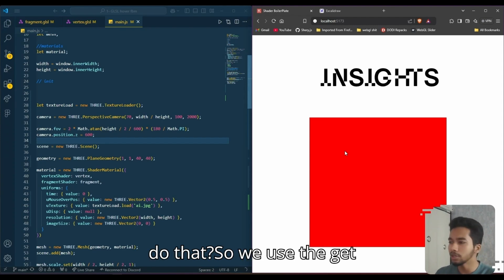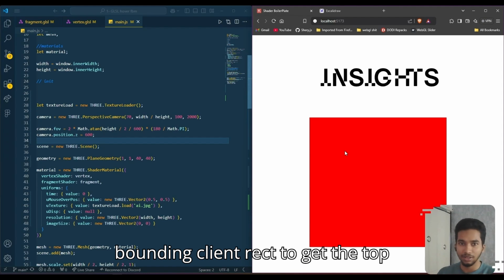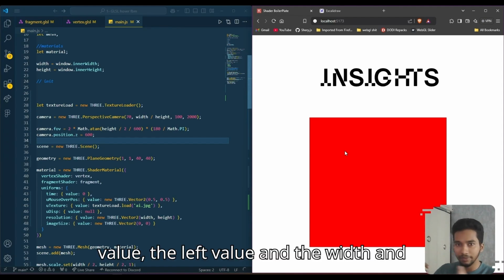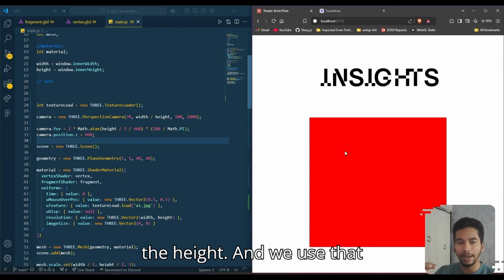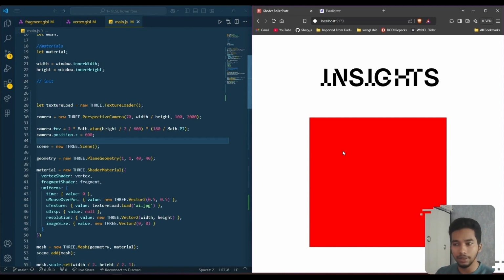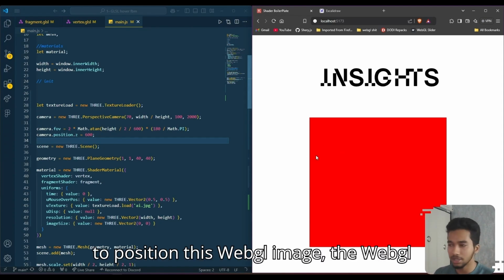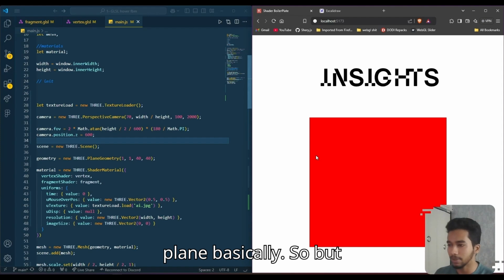So how do we do that? We use getBoundingClientRect to get the top value, the left value, then the width and the height, and we use that to position this WebGL plane.